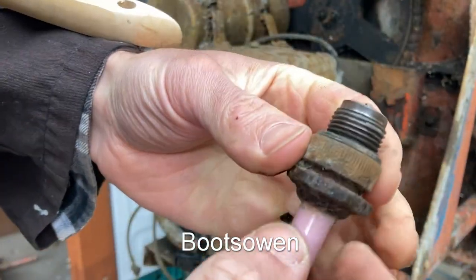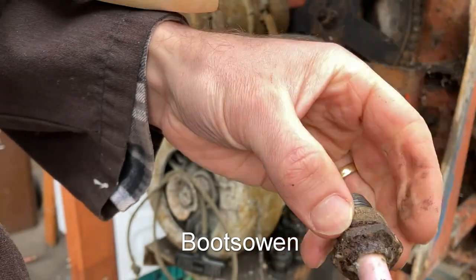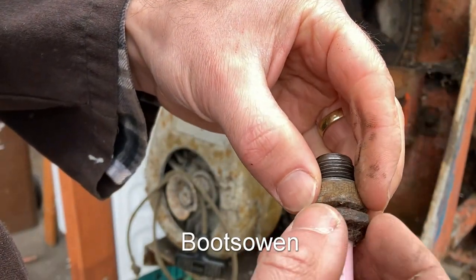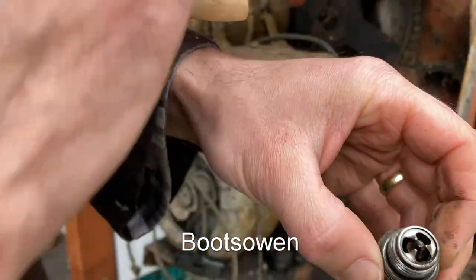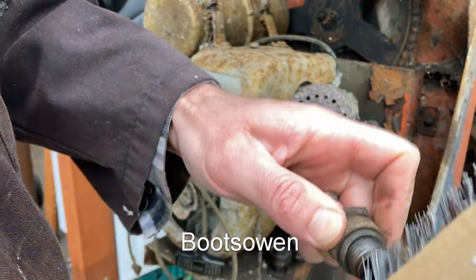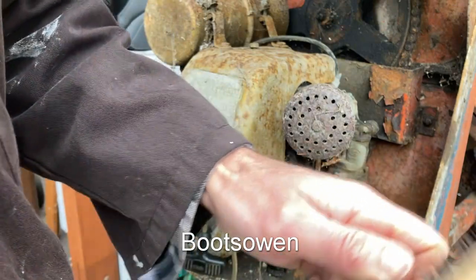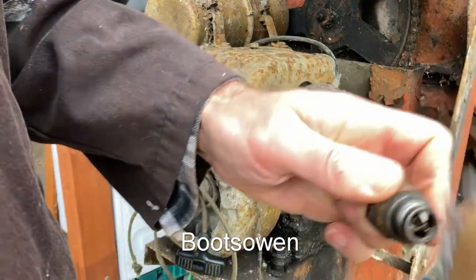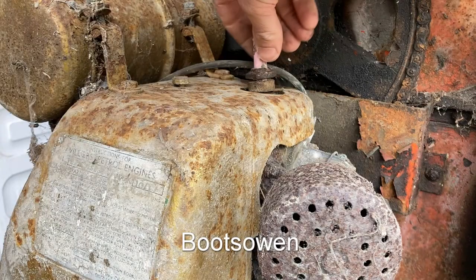So there were older plugs that had another thread, and the insulator portion could be released by unscrewing this nut here, and that would slide out, and there was another nut at the bottom or another part to hold it on, and you could take it out and give it a real good clean, but they stopped making them a few years ago. Like I say, it can't hurt.